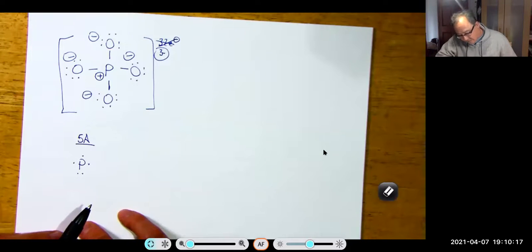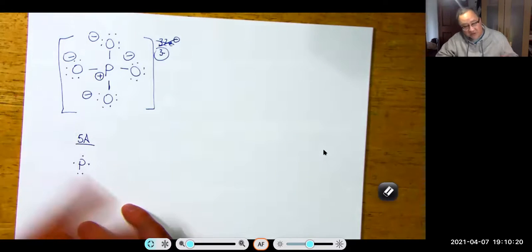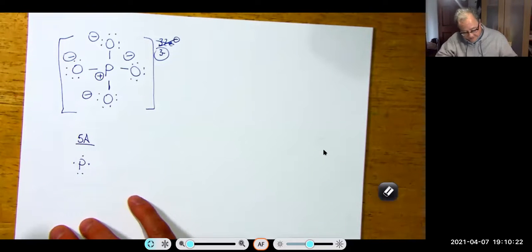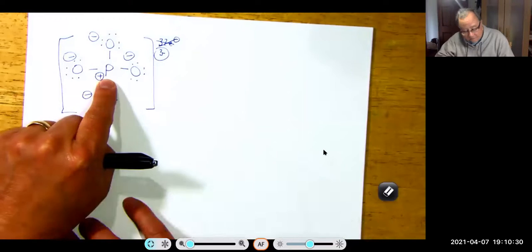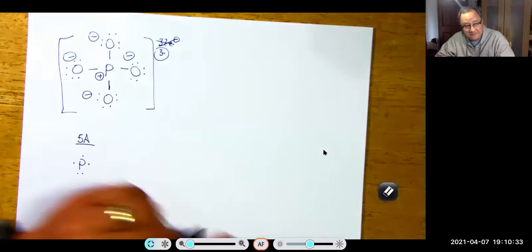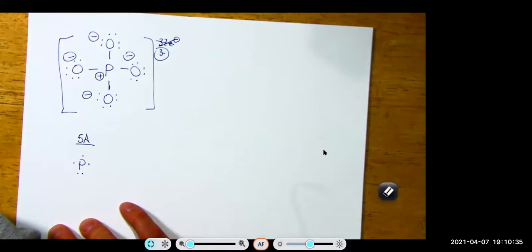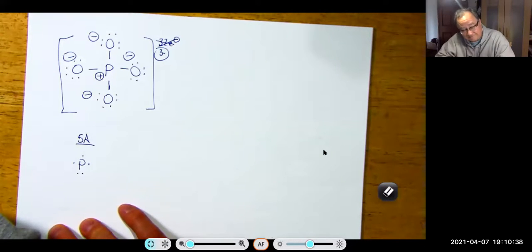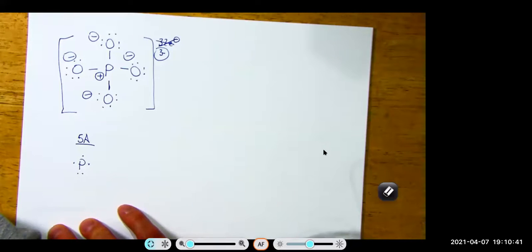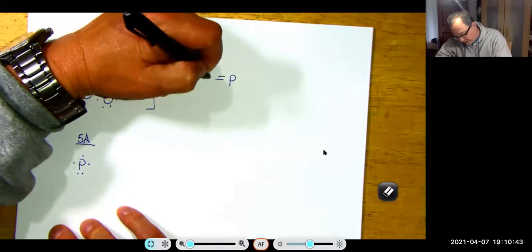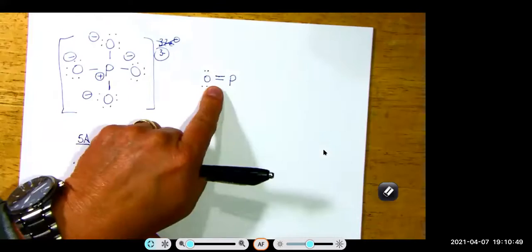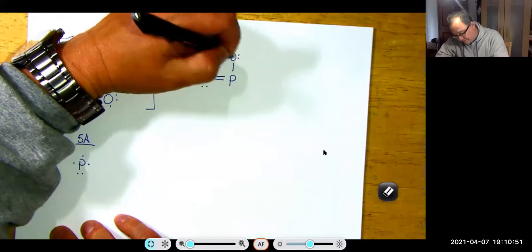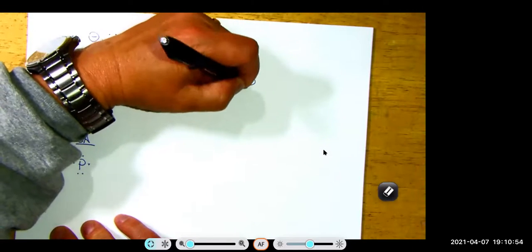Now, I got to tell you, whenever you see a resonance structure where all the charges are not zero, you get worried. So how can we make this better? How can we make this formal charge on phosphorus become a 0? So you would have to take a pair from one of the oxygens. So are you suggesting something like that? Yeah, on one of the oxygens. And the rest stay the same? Let's give it a shot and see what happens.